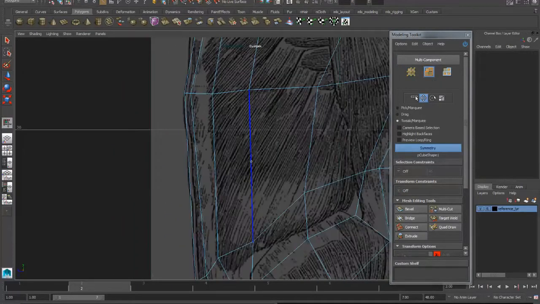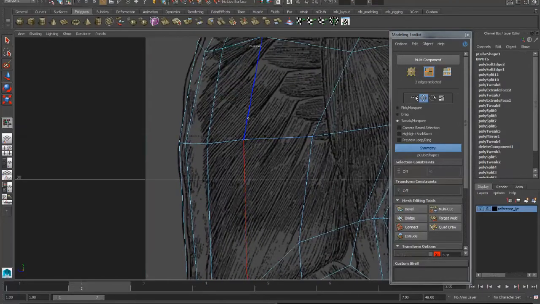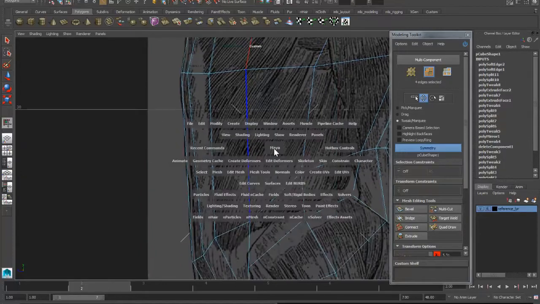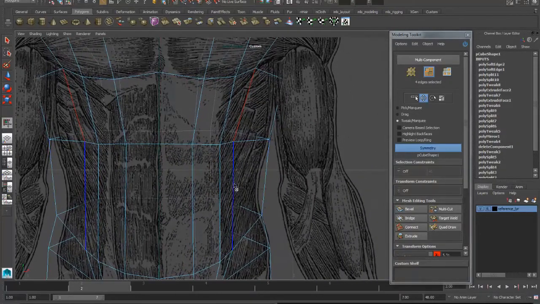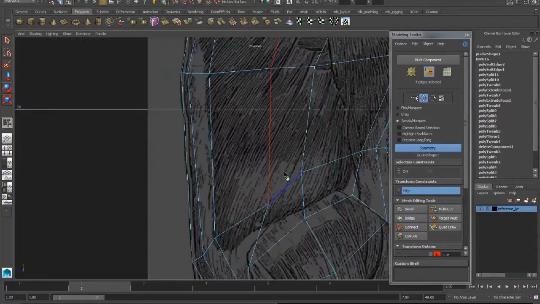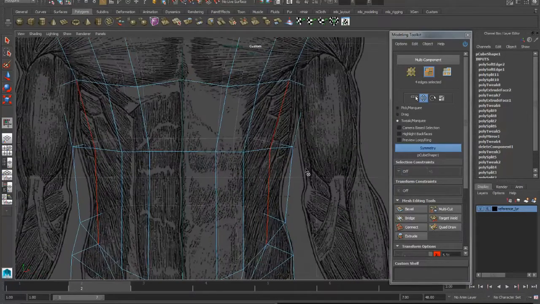Let's select it. Let's take a look at it in the front. Oh, did I select it? Yeah, okay. And then go back to front. Yeah, that's running down obliques. Let's turn that edge slide thing back on. Slide it so it's running down this halfway of the obliques. Go back to right-hand view. Just push back a little further. Turn off the edge slide and just pull them straight forward. Right about there. Go back to front. Yeah, that's where we want them to be.